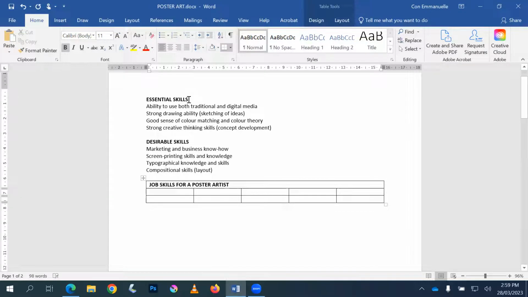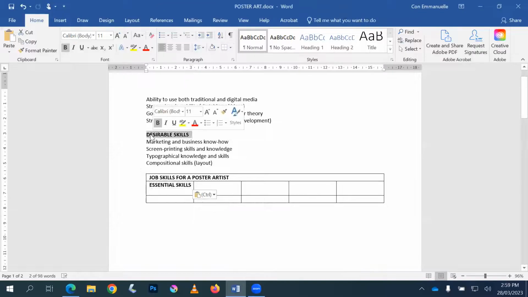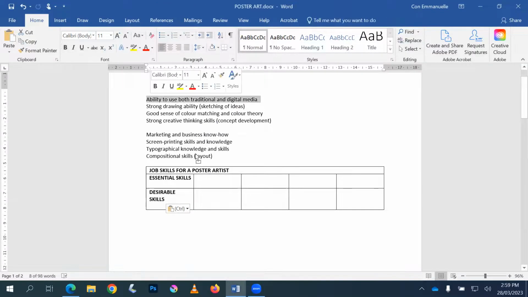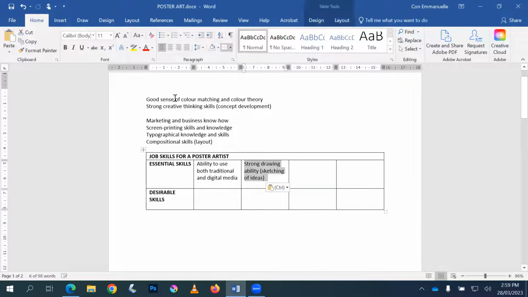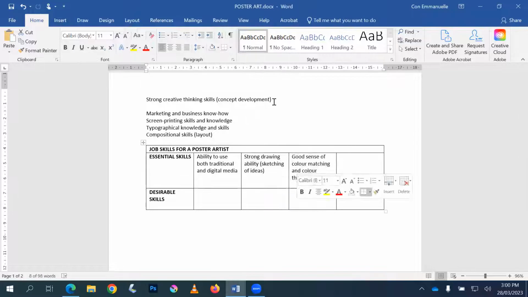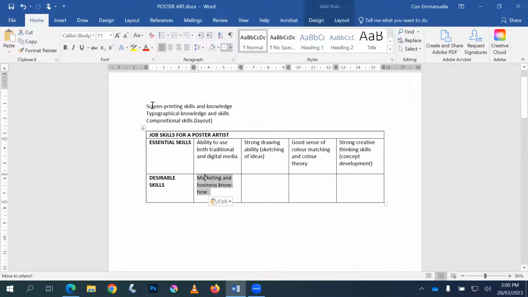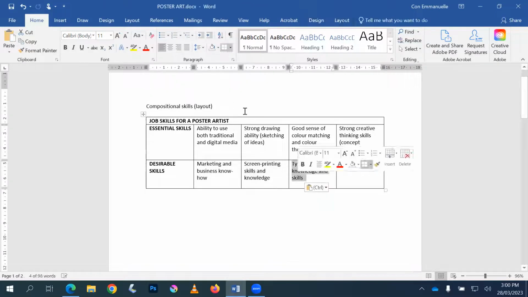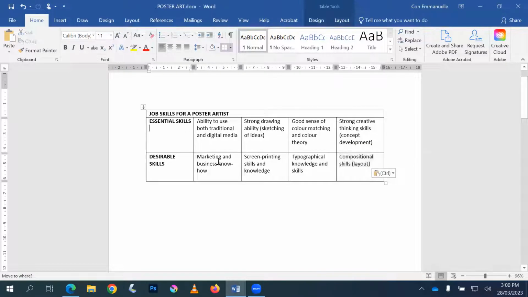Then, of course, here, I want to put essential skills over here and desirable skills down here. And then I can start to populate the cells one by one. So I'm just dragging. I'll do this as quickly as I can because it can be a little bit boring, you're just watching me do this. So I'm just selecting. There's my essential skills done. Now my desirable skills. Probably should have used less to save time. But anyway, almost there. You've been very patient. All right. So there we have my table complete.